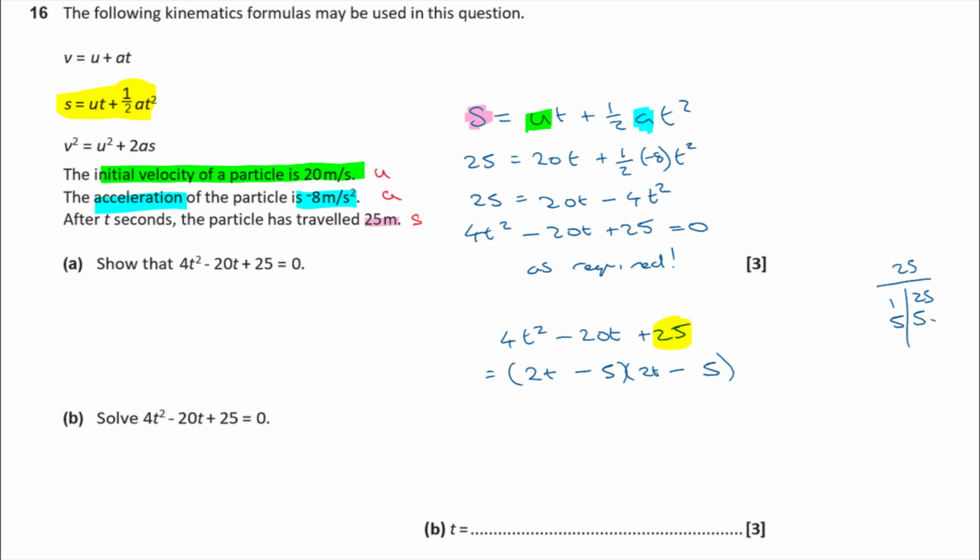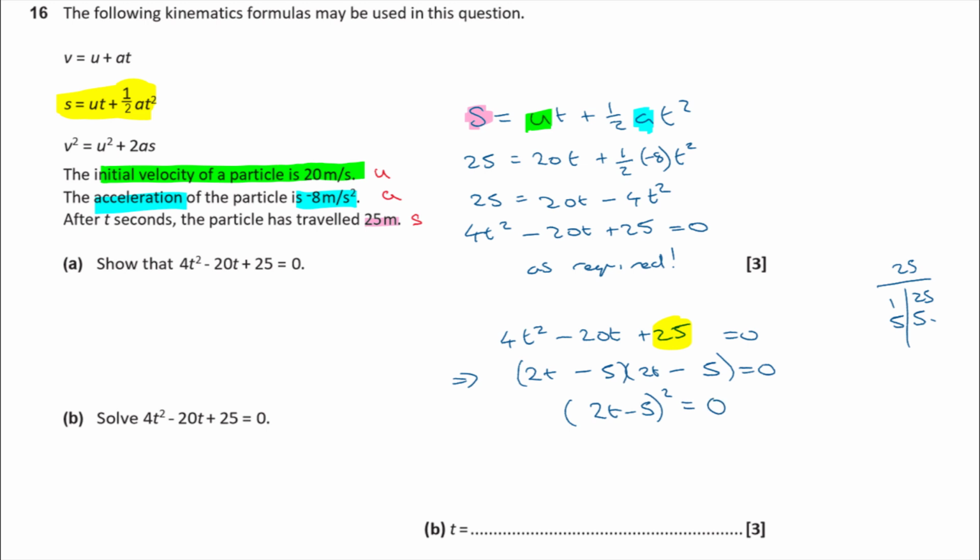And the negative 5 times 2t is going to be negative 10 twice, isn't it? So that does seem to work. I'm happy with that. So 2t minus 5 times 2t minus 5 is equal to 0. So that implies that that's equal to 0, which you can see is a square, isn't it? That's actually 2t minus 5 all squared equals 0.